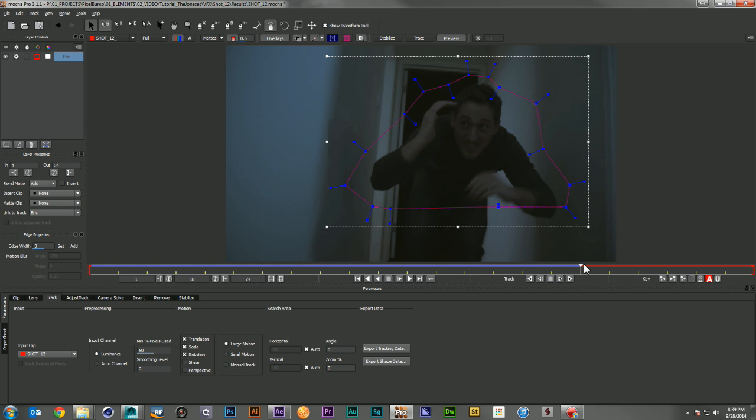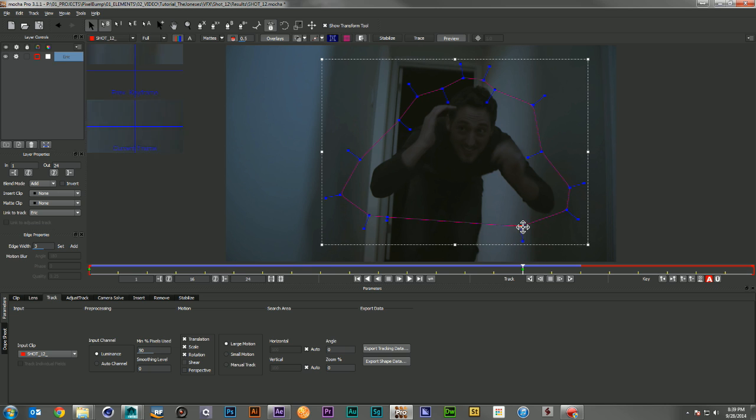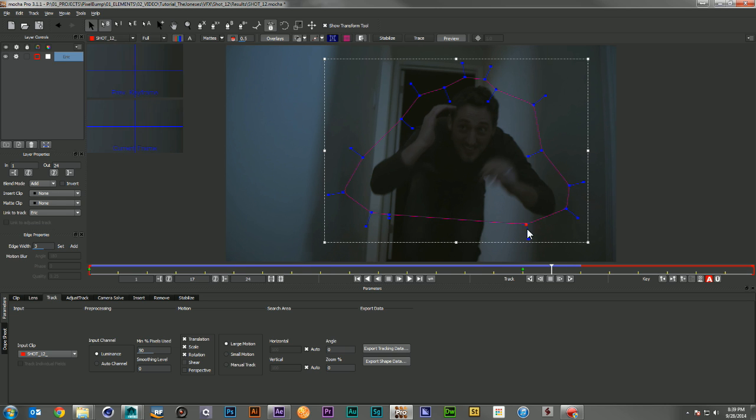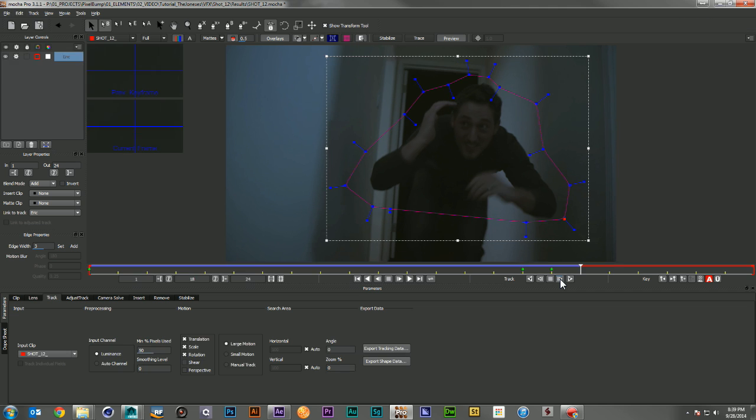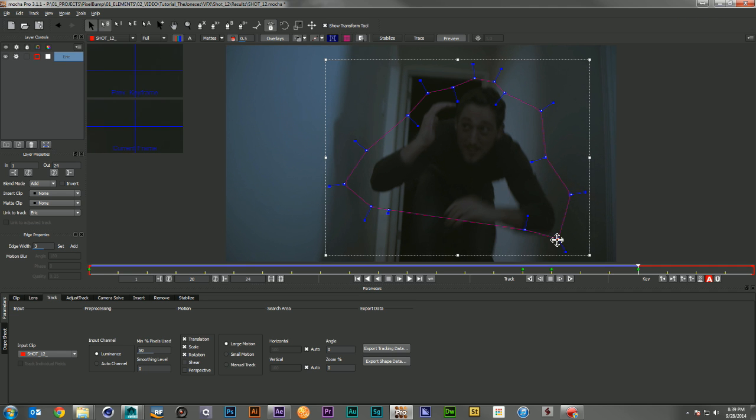Oh, see there at the bottom, it's losing his arm a little bit, but that's okay. We can come back here and adjust, and then we'll go frame by frame again for a little bit. Make sure we don't lose too much. There we go.